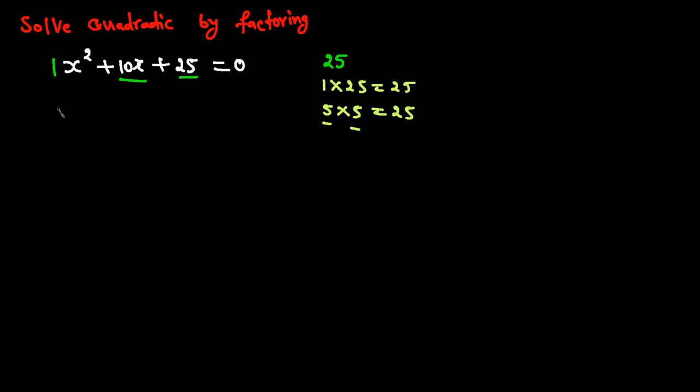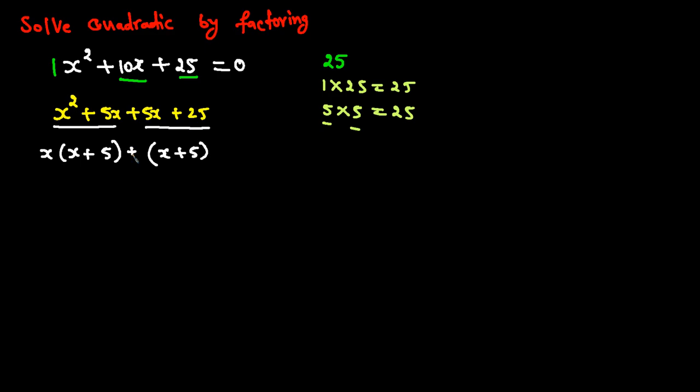So that means x squared plus 10x plus 25 can be written as x squared plus 5x plus 5x plus 25. You see? I broke 10x down into 5x and 5x. When I add them it gives me 10x, and when I multiply them it gives me 25. The next step is to split this into two different parts. This is one part, this is the other part. What is the common factor in the first two terms? x, I believe. So you take x out: x times x plus 5. If I multiply x with x, it gives me x squared, and x with 5 gives me 5x. The second parenthesis is similar: just write down x plus 5 and plus 5 here. 5 times x is 5x, and 5 times 5 is 25. It's equal to 0.